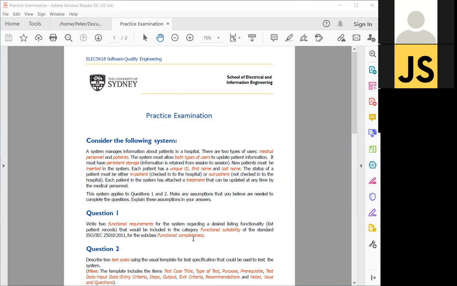So this content we have in red on this page, they are keywords, they're very important. So take them into consideration while answering the question associated with any system or any scenario available in the exam. And then if you come across a question regarding a test case, you are going to see the template given to you as a hint. And then based on that, you can come up with the test case or test cases, in this case 2. So you need to come up with 2 test cases.